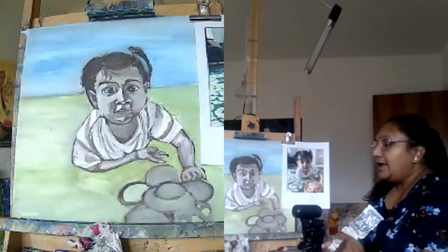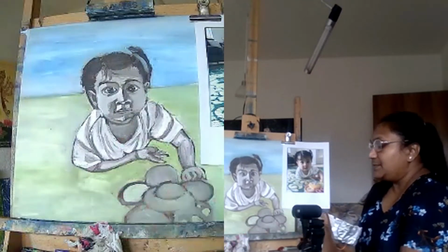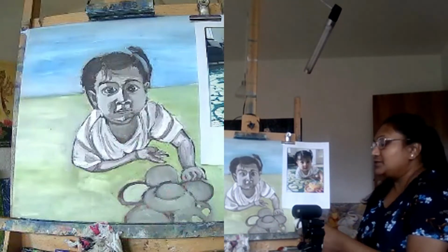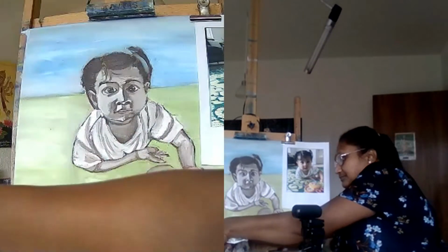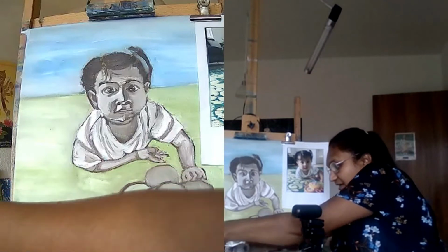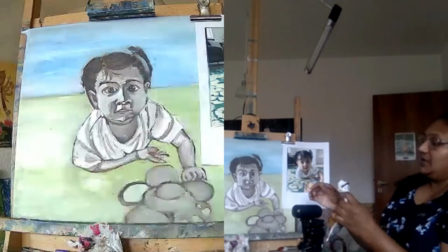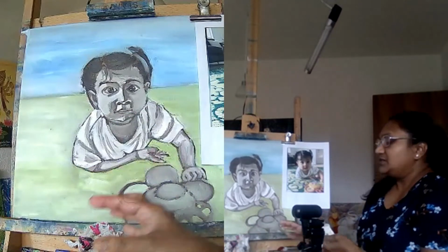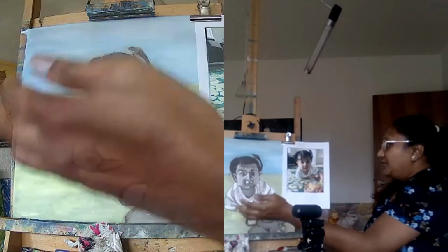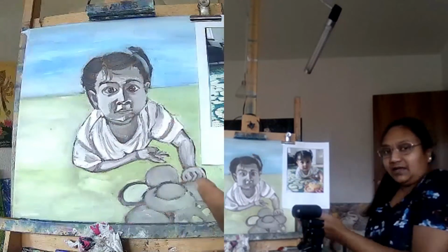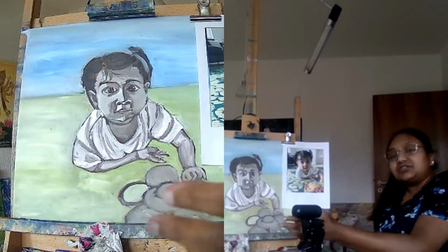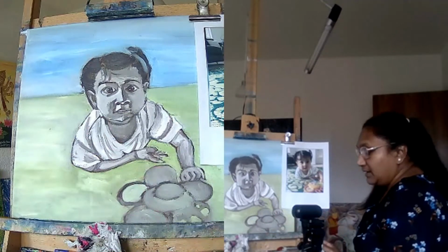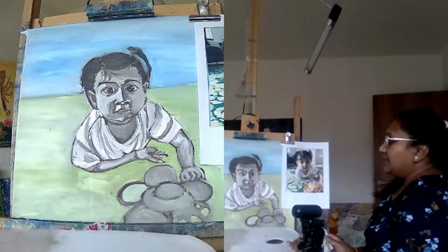I have also explained in the previous classes that there are different methods of approaching mixing, blending colors and preparing tonalities. And so people who love spontaneity prefer to do it directly on the canvas. There are ones that prefer structure and more organized ways, so they prefer to have it on the palette. Both ways are fine.